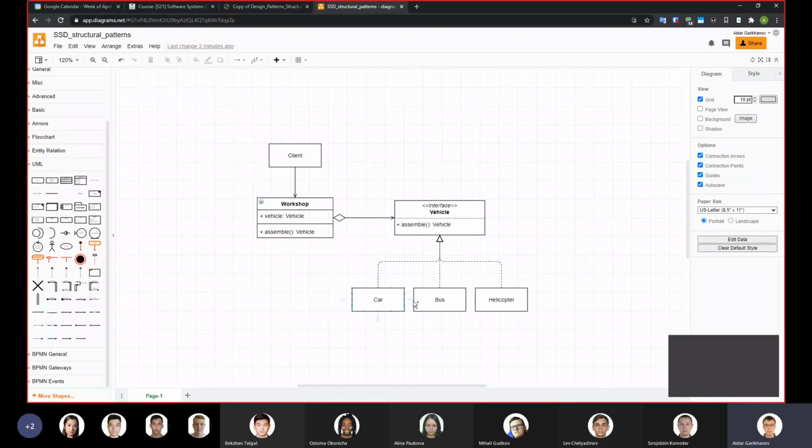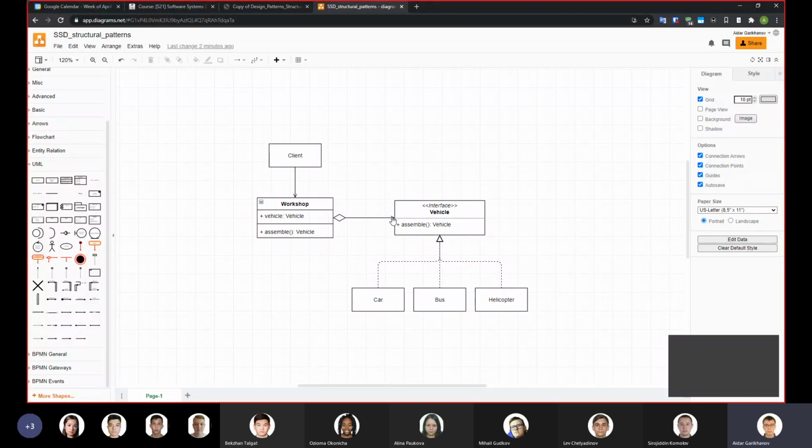So they have method assemble, and then we have the workshop, which contains a vehicle in it. So if a client wants to create workshop which assembles, for example, cars, client should initiate workshop with vehicle set to car.